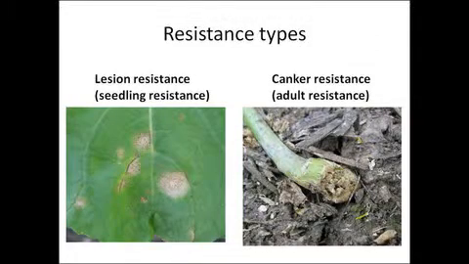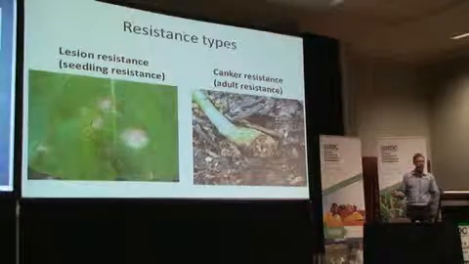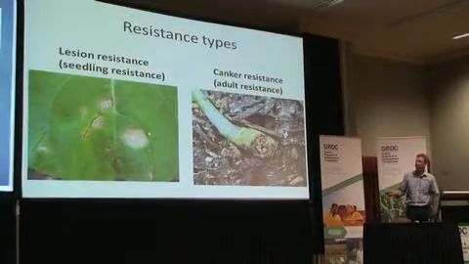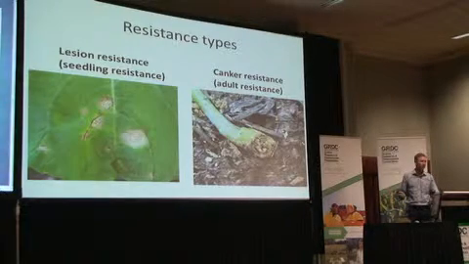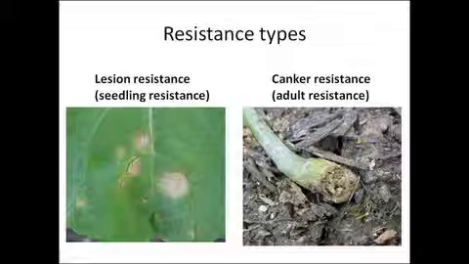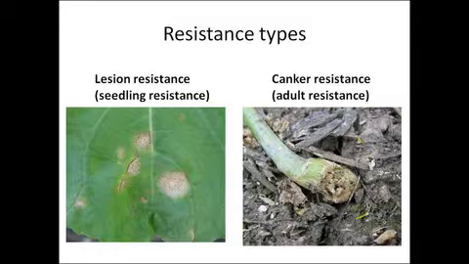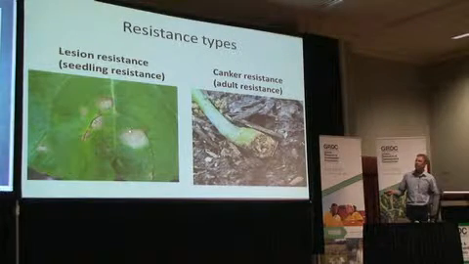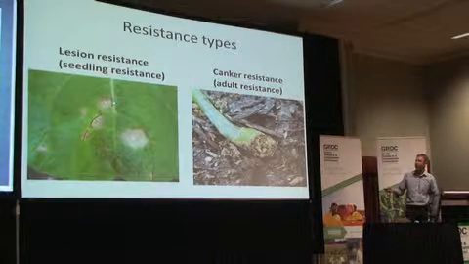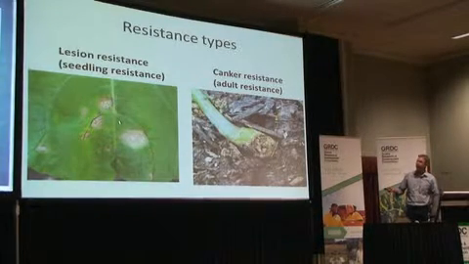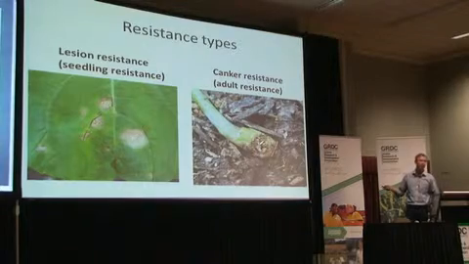The plant has a gene which enables it to either recognise that it's being attacked or not. If it recognises it, it responds and you get no infection. If it doesn't recognise that it's being attacked, you get this type of infection. You get your leaf lesions forming. So in this situation, the plant is not recognising it's being attacked. You get a necrotic lesion with more fruiting bodies in it. The pathogen then grows down into the vascular tissue, down to the crown, and causes the adult canker.